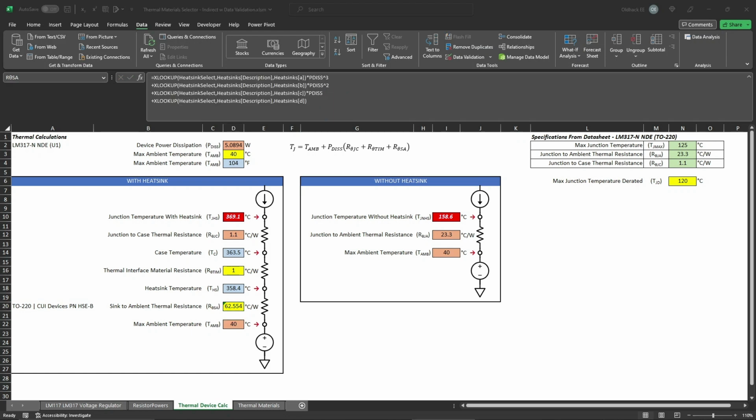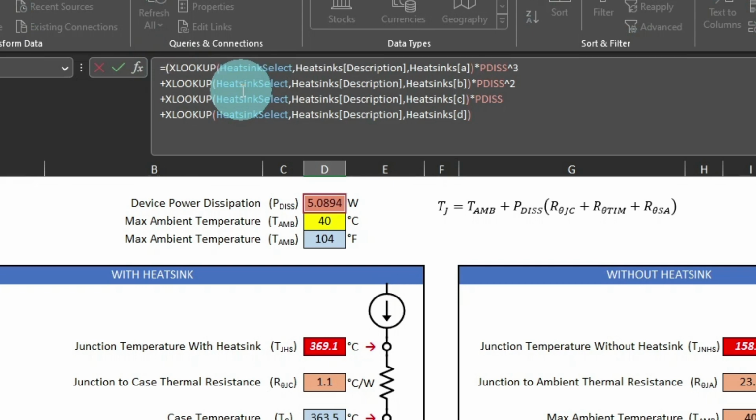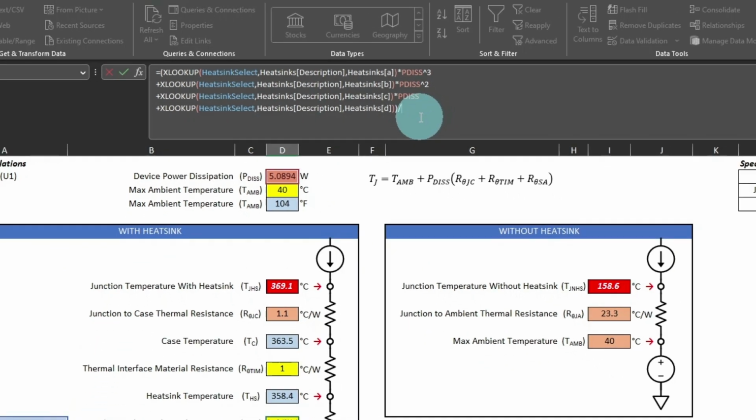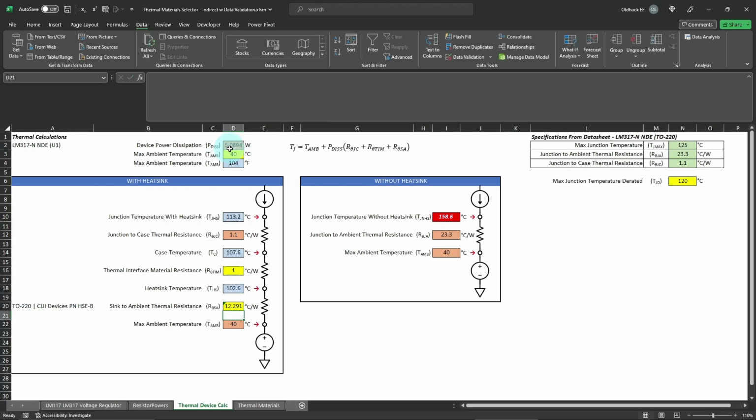Now that's the temp rise. Put parentheses around the whole thing, and then divide by P_dis. Now we have the thermal resistance of the selected heatsink.